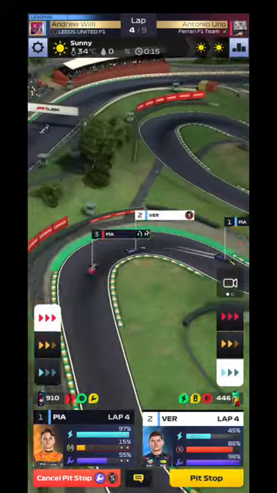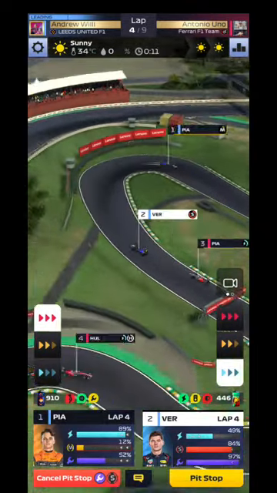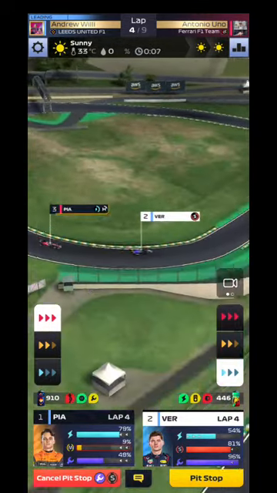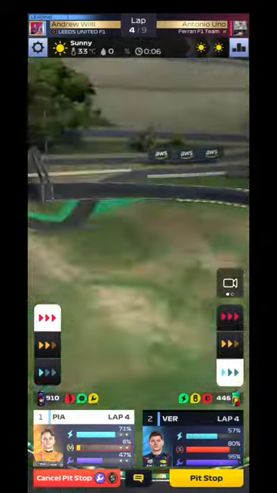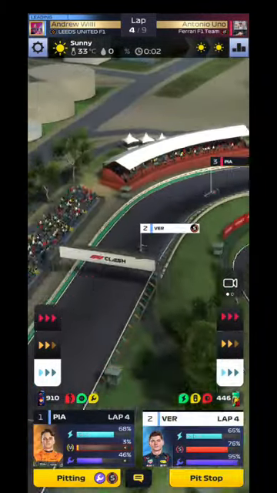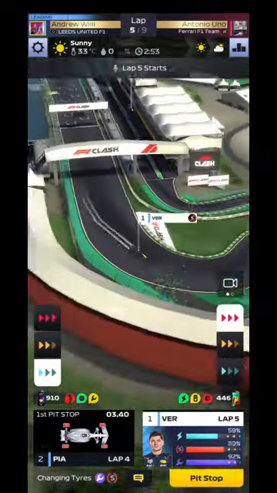Piastri, do one. Slow this hard tyre down. Piastri is in the pits. Verstappen is away, we go. Let's get him in. Pit stop.